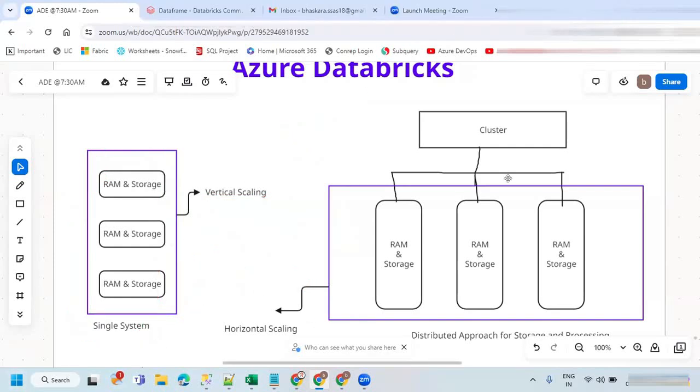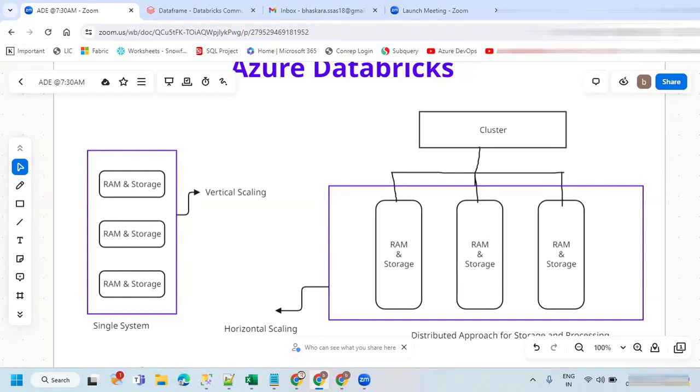Instead of that, Hadoop came into the picture with a different kind of architecture. They came with a distributed mechanism. Before Hadoop, there was no distribution. Everything was within a single server or a single machine, a very large system, a supercomputer.